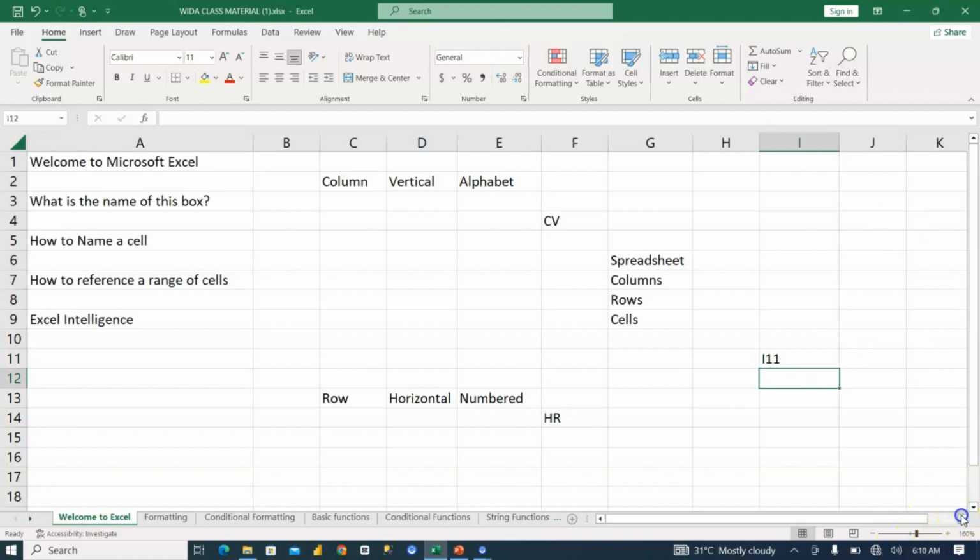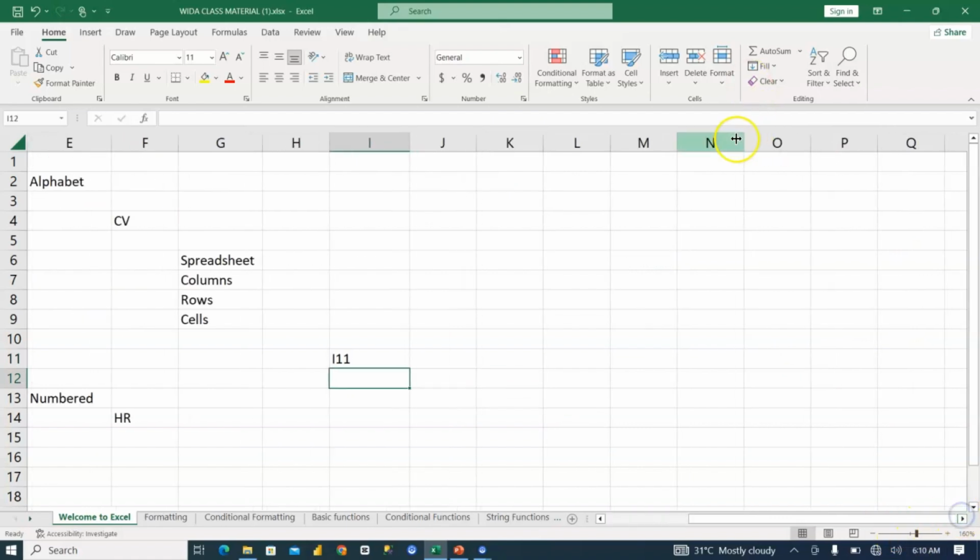Let's try another concept. Let's say I have this column. This is column N. If I click on this cell, then what I'm going to look at is the row and the column. Majorly, the column usually comes first when we are naming the cell. So this is column N, and row what? We are going to navigate and check for the row. So this is row 3. That means the name of this particular cell is N3.